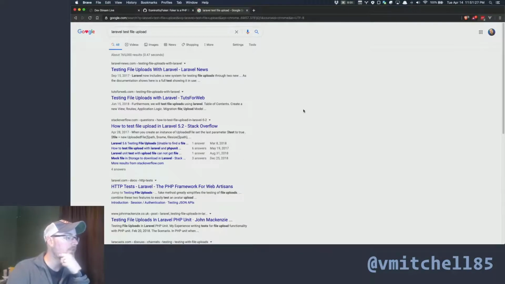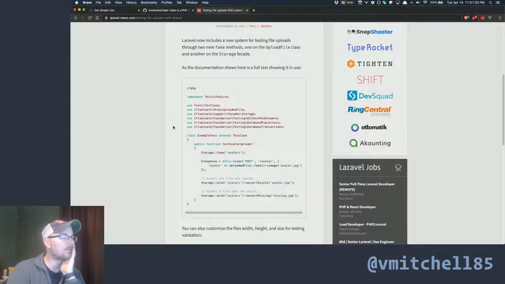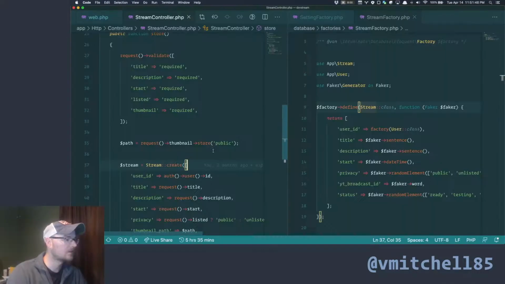I don't think I've ever actually messed with a file upload. Look at this, Eric Barnes got us going. Storage fake avatars. Laravel uses testing file upload, two fake methods. Oh, look at this. Nice.